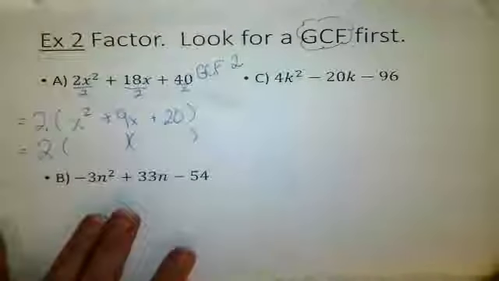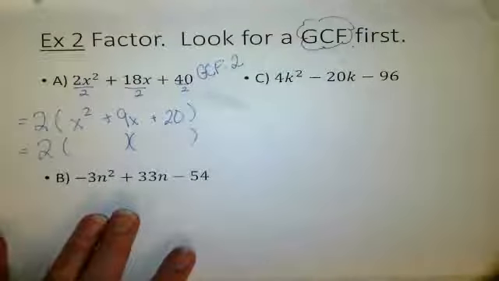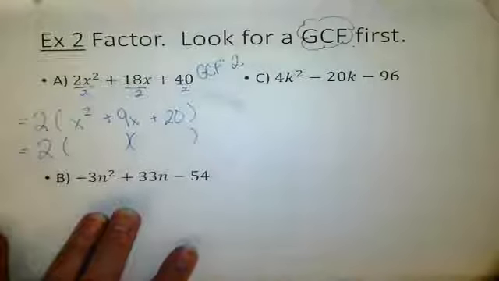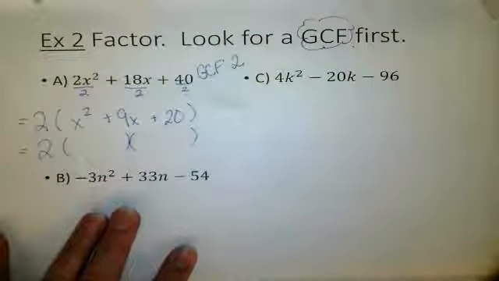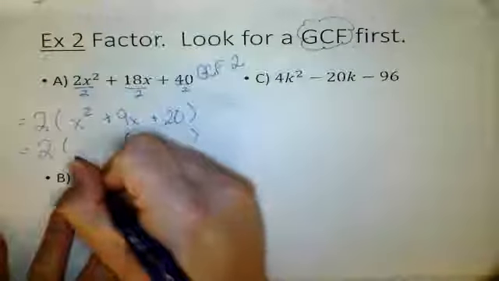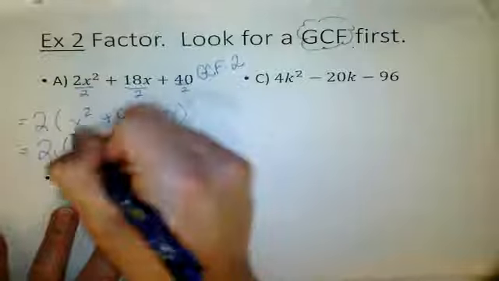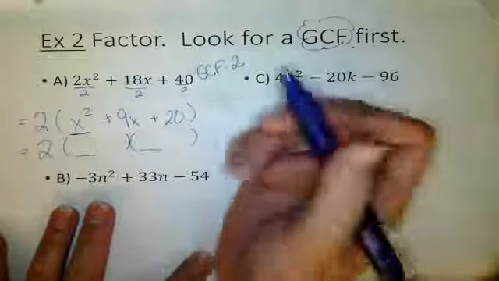We're going to try to double bubble this remaining trinomial. You're not always going to be able to factor. We're not always going to be able to double bubble. It could be a prime or not factorable one. It does happen. So let's ask ourselves, first times first has to be the first thing. What times what is x squared?